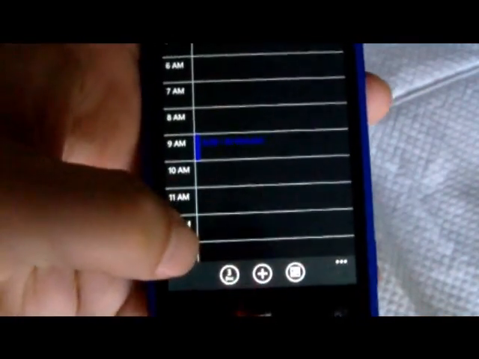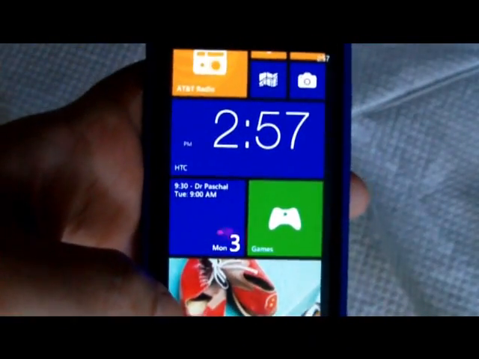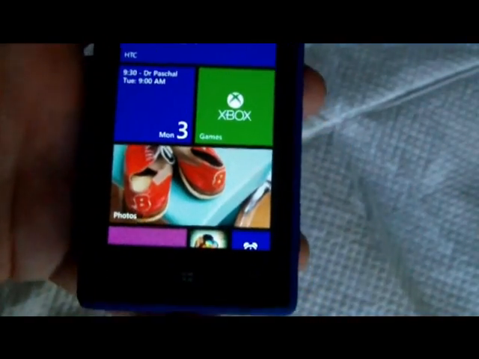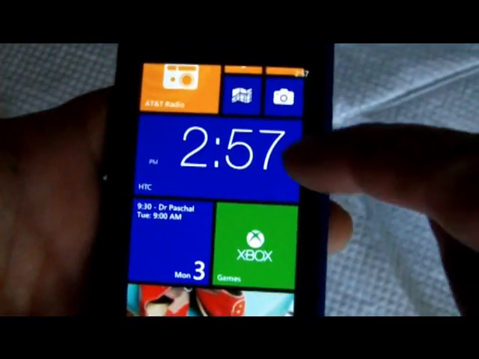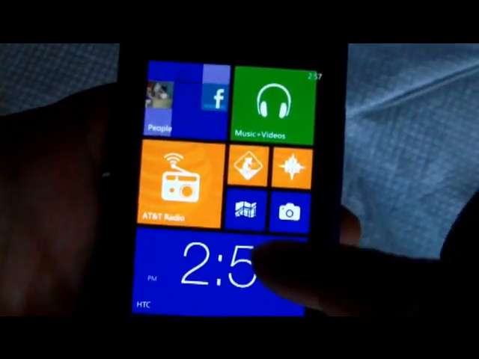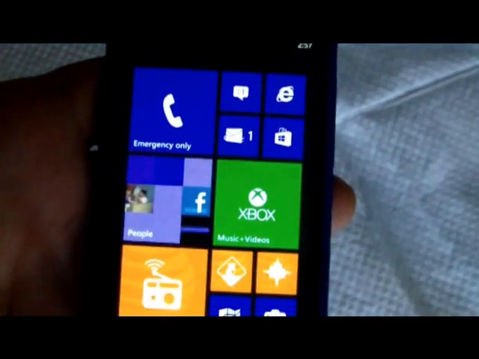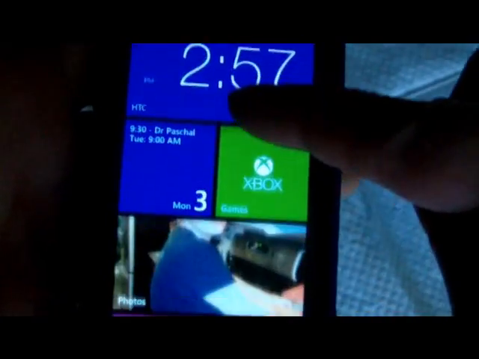But with Windows 8, you don't need an app. You don't need anything special. The phone comes with the screen that we need. So we'll go ahead and show you that. Again, this is an AT&T locked phone. I haven't done anything special to it. I haven't jailbroken it or anything like that. This is just how the phone comes.